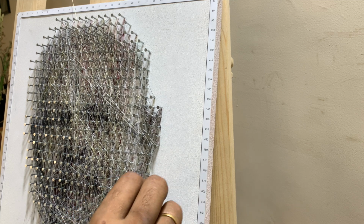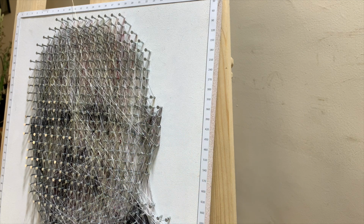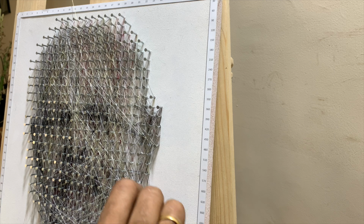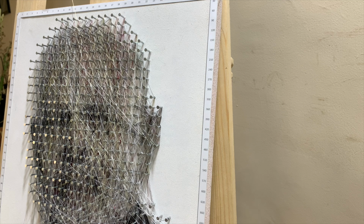And the last important point which I want to highlight here is that you have to maintain sufficient tension in the thread when you are moving between the nails. Unlike regular string portraits, like a circular string portrait or a square string portrait, where I normally say to just maintain enough tension so that the thread is not slacking, here I would say to just maintain enough tension so that the thread does not break. You have to keep the tension so high that the thread is just about to break, just below that much tension you have to keep in the thread.